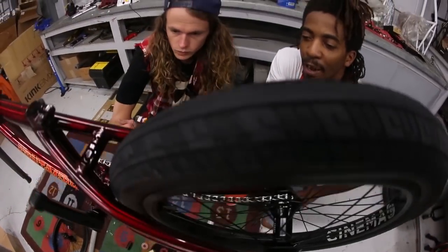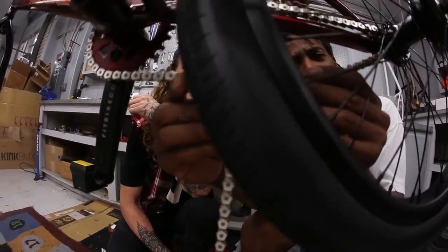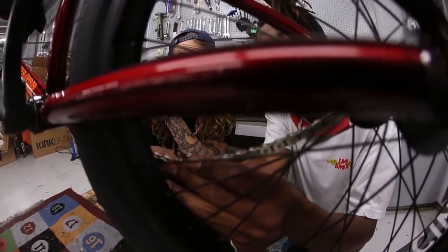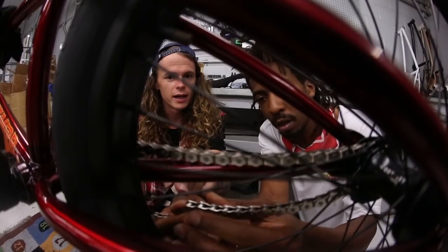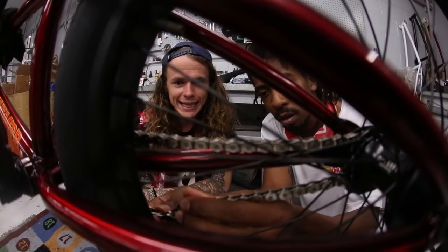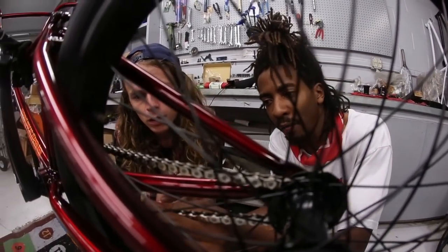I do not know how to do what I'm doing. Luckily, Tom Dugan is here to help me out. Right now, we're on the part where you size your chain up. Pull it tight. Is that an inner or an outer? That's an innie. So you need to link it. This is hard AF, y'all.